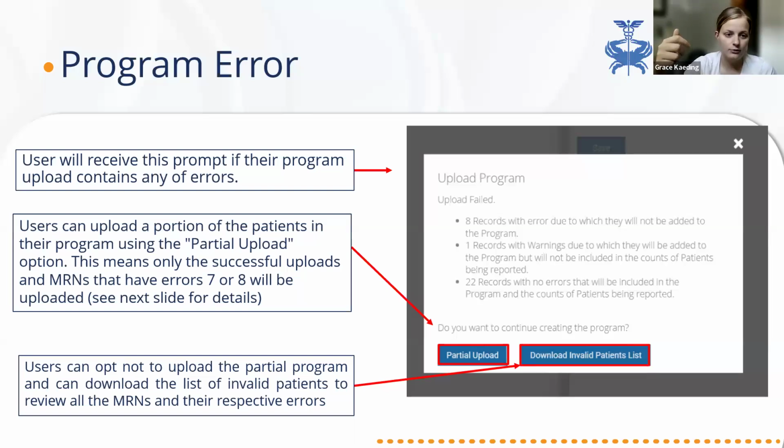And you're able to partially upload the program. If it's only like one or two patients and you uploaded like 100, you can just go ahead and partially upload it. Not sure what's going on with one or two patients, but if it's like half your program or over half, you might want to download the invalid patient list to see why those MRNs weren't uploaded for your program.